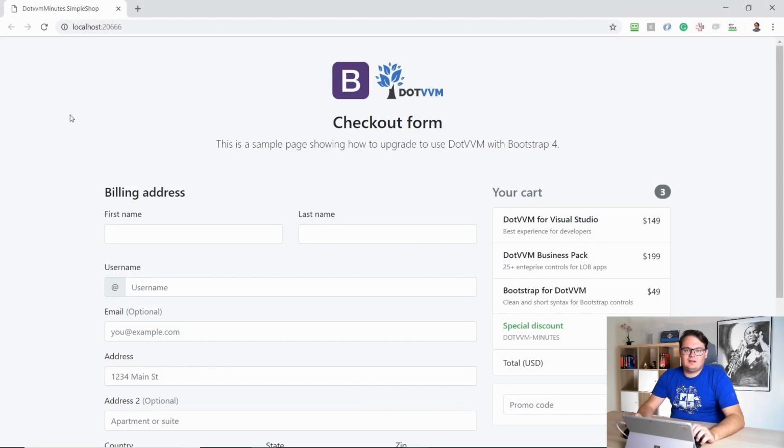If you want to build a larger application with Bootstrap, it can get a little bit boring because sometimes the Bootstrap syntax is quite long, and there are a lot of CSS classes, and you have to remember the names. The IntelliSense will give you a list of all classes which are available in Bootstrap, but of course only some combinations work.